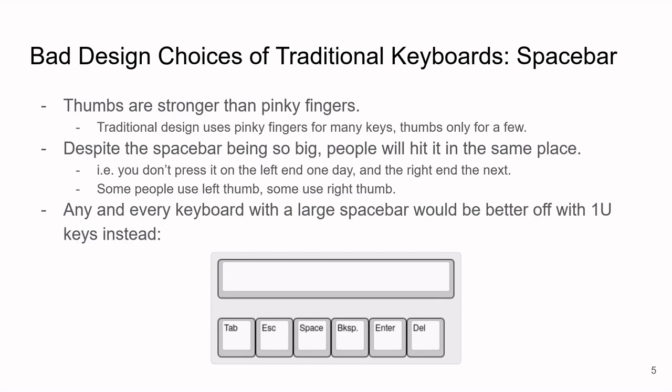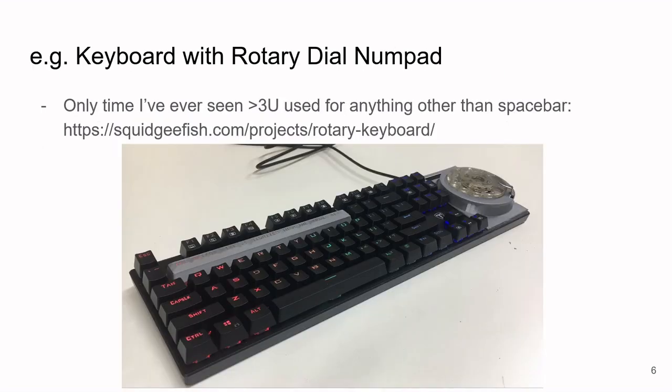Since ideally we want to use the thumbs much more than the pinky fingers, it's a real waste of space that the thumb doesn't get to push more keys with the hands rested on home row. I think any keyboard design would benefit by replacing a large spacebar with other keys such as backspace, escape, enter, or delete. And I think this example demonstrates just how impractical such a large keycap is.